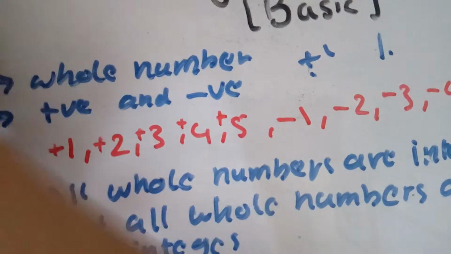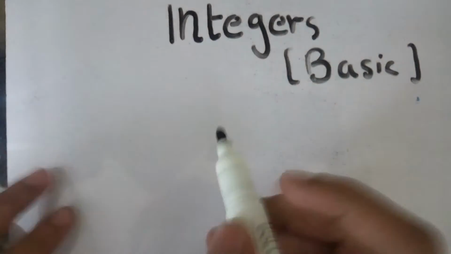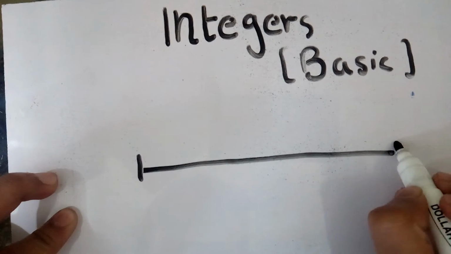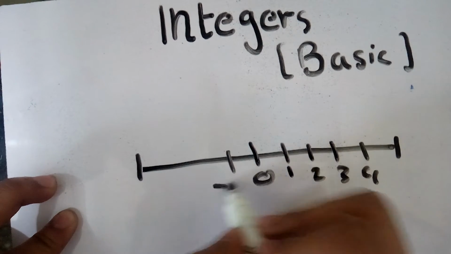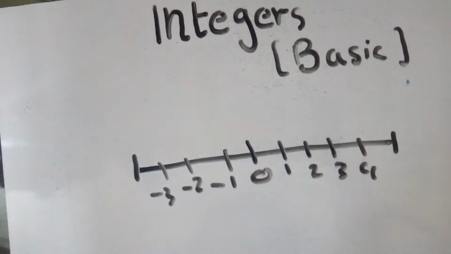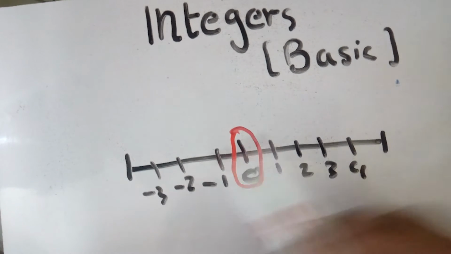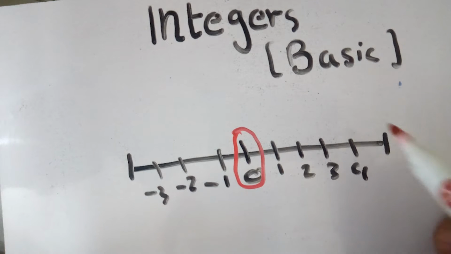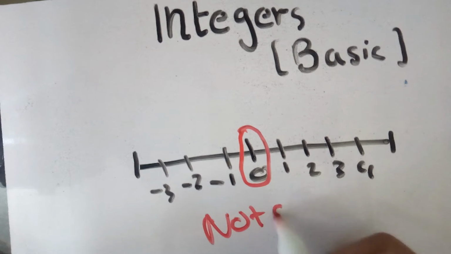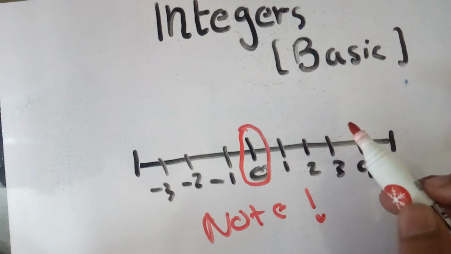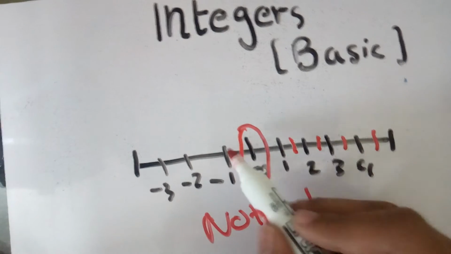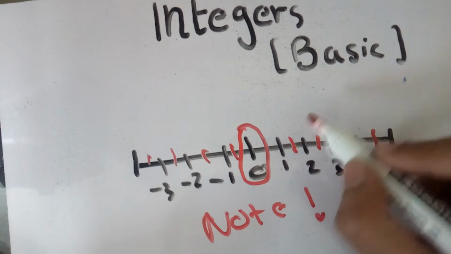So let's learn some more things about integers. I can also say that all numbers present on the number line are integers, like 1, 2, 3, 4, -1, -2, -3. Well, I didn't mention it earlier, but 0 is also an integer. But an important note to understand is that not exactly all numbers present on the number line are integers, because the numbers in between can never be integers. For example, the number between 1 and 2 is 1.1.